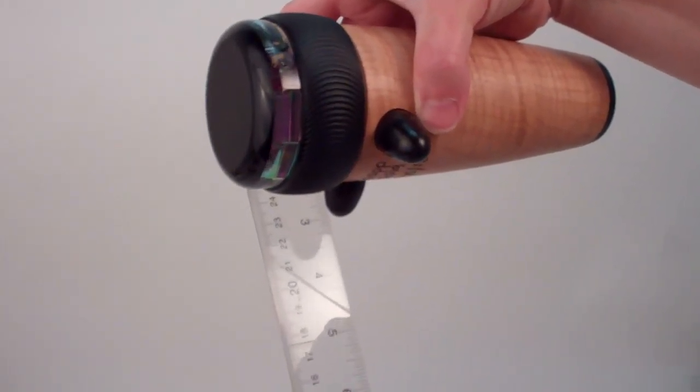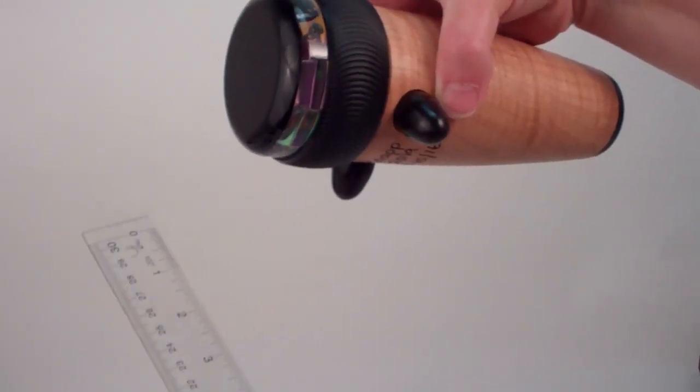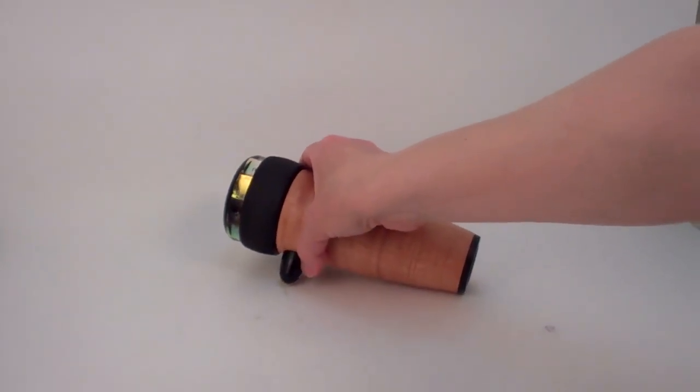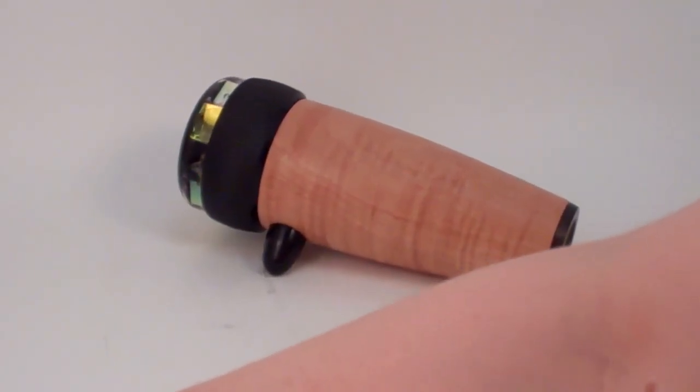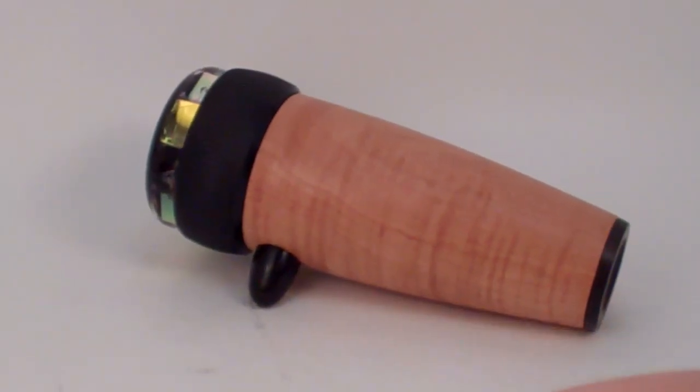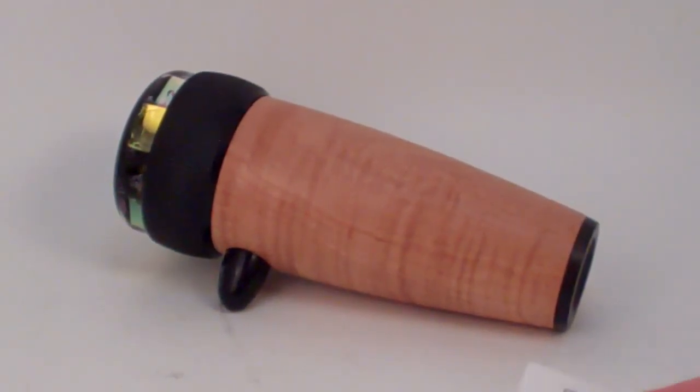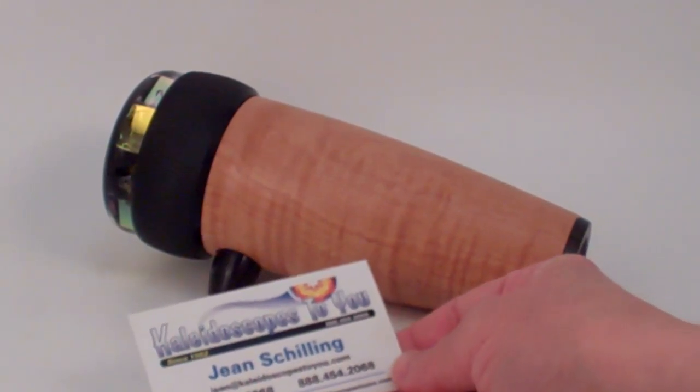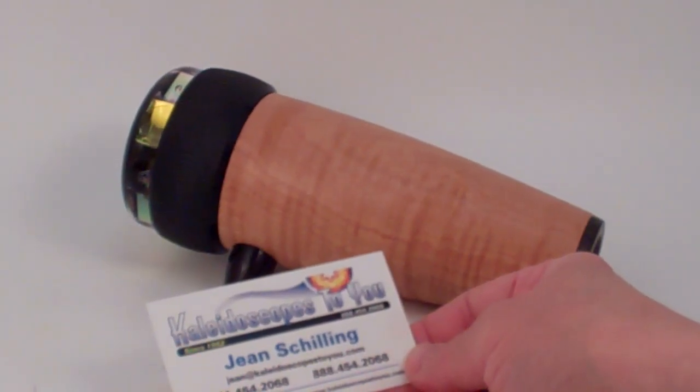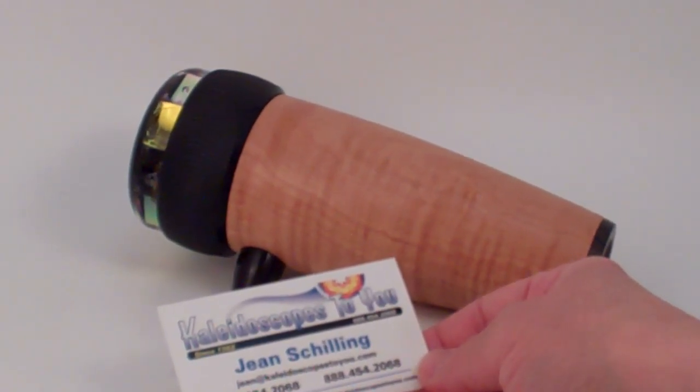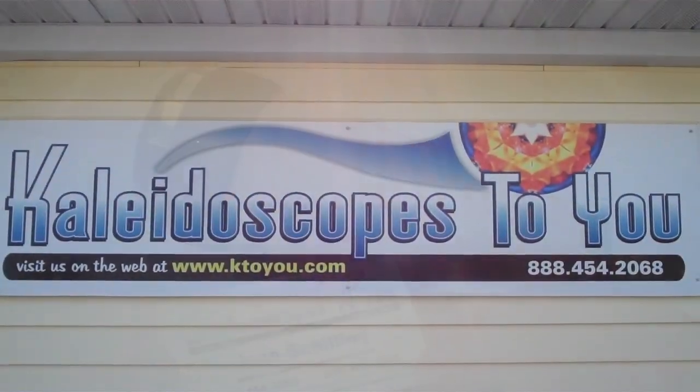Its height with its feet included is just over three inches. This is Bliss Point number 15 of 16, the last edition by Randy and Shelley Knapp, and this kaleidoscope is currently available at Kaleidoscopestoyou.com.